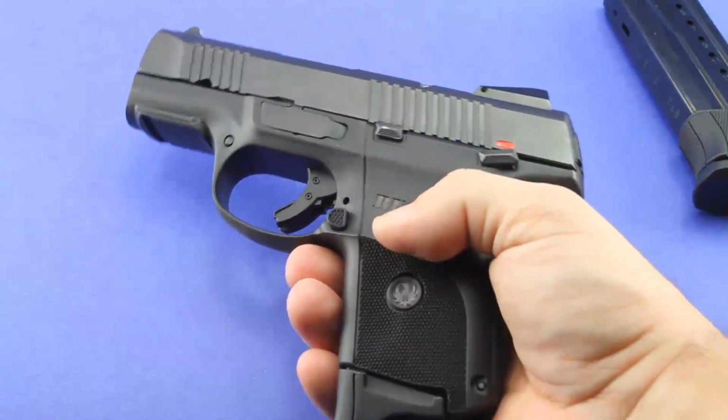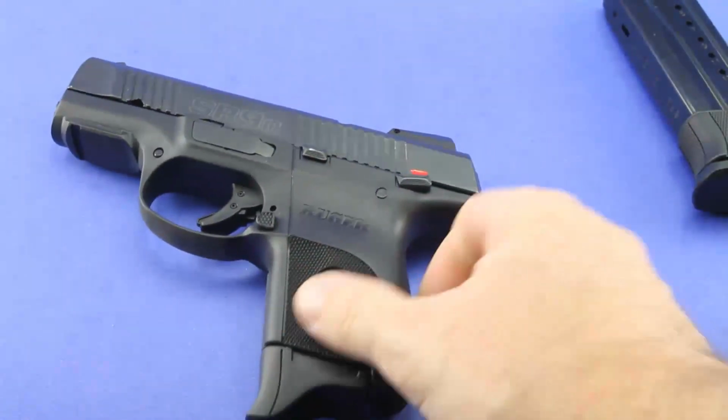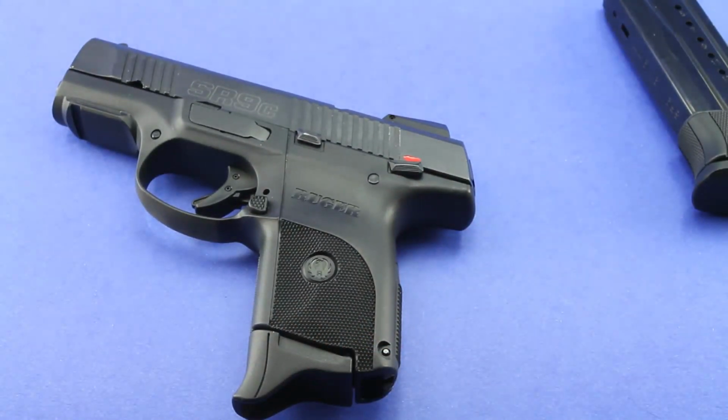So it has that safety feature. You know, it has the pop-up safety. A lot of people say that this is a feature that's just going to get you killed, because the time that you need to pull that gun out and use it quickly, if that safety's on and you're not properly trained to release this safety, you're going to go to fire your gun and it's not going to fire, and you're going to get killed when you most need your gun.